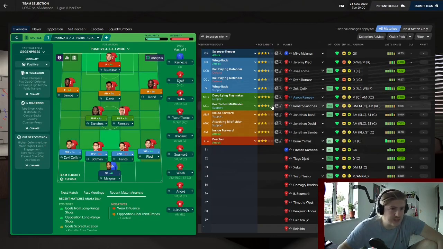But here we go. Against Monaco, this is the lineup we're going for. Magnan in goal. Pa, Fonte, Botman and Selic at the back. Sanchez and Ramsey in the centre of midfield with David just in front. Bamba and Ikone either side and Gilmaz up top. And then we've got a good solid bench here as well.